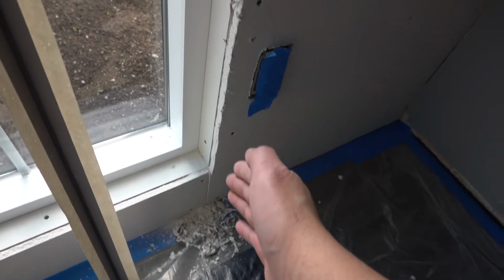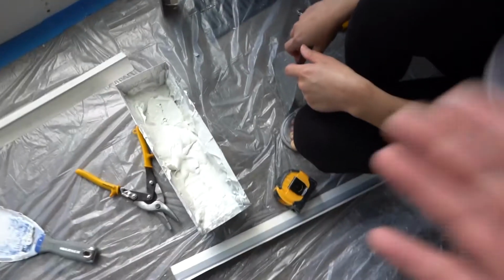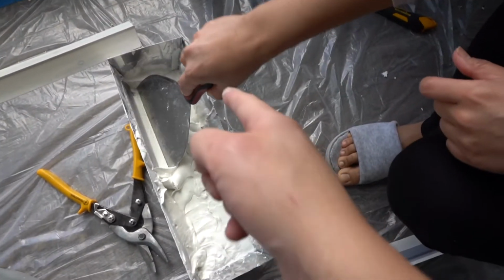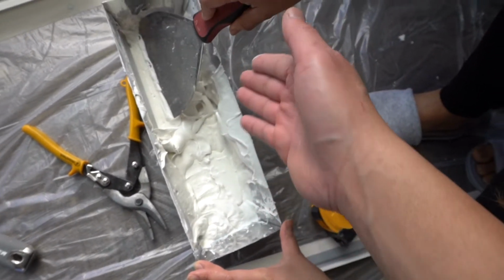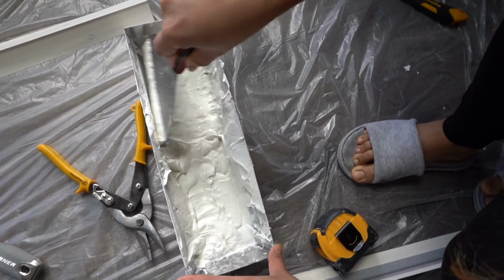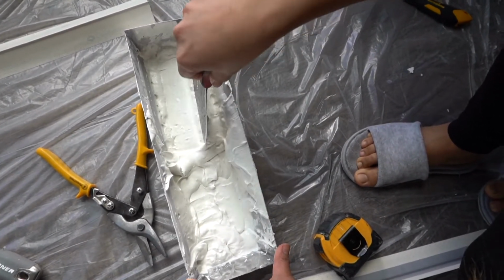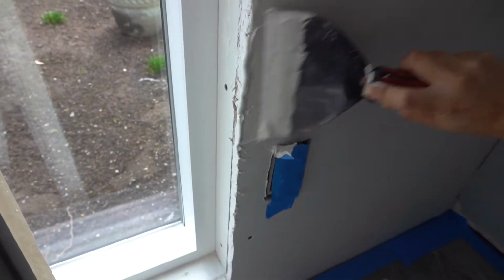Now Shay removed and shaved all the excess off. What she's using now is a 6-inch drywall knife. Like what I showed you before on how to mix this, make sure the consistency is not too runny, just right, so that when you start pasting it on the wall, it doesn't run off. She's applying a thick coat on each side.